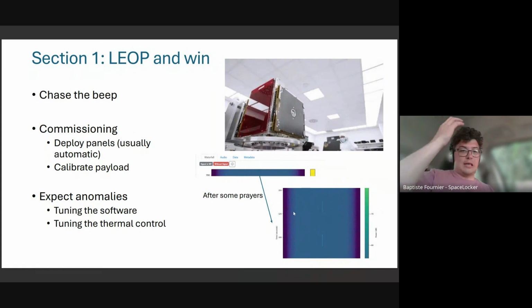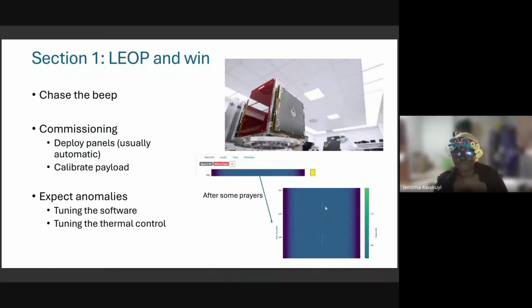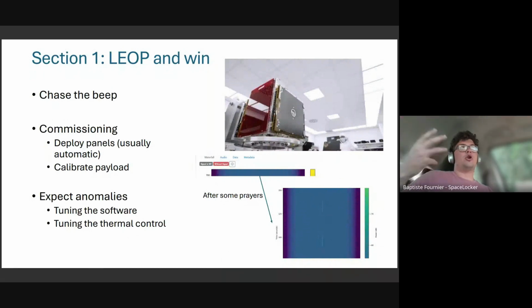If you have a STEM background, you probably have recognized a waterfall of a spectrum. Left to right is frequencies, top to bottom is time. And the color is dark when it's low amplitude and light blue or yellow when it's high amplitude. You can see that there's noise here in the background. And you have a signal here, which is just beep, beep at a known frequency saying, hi, I'm here.